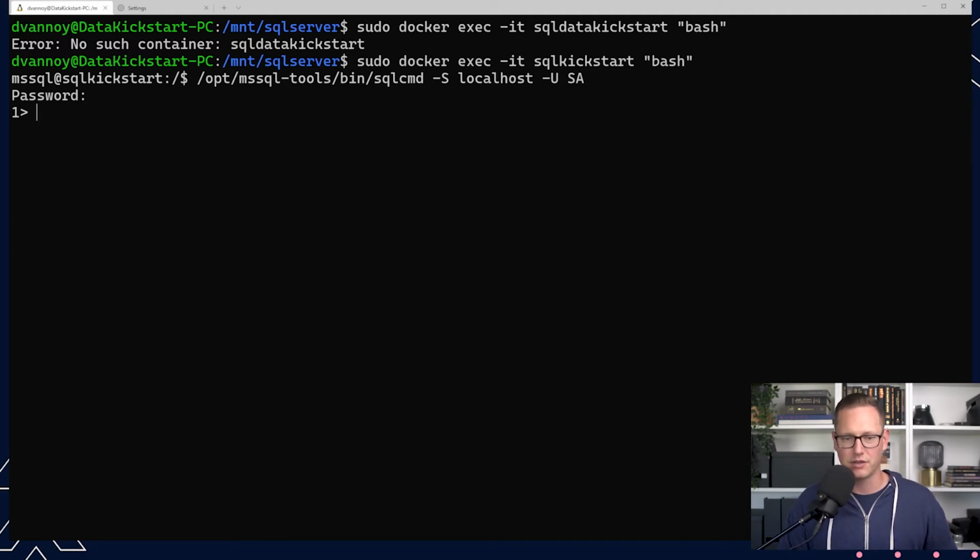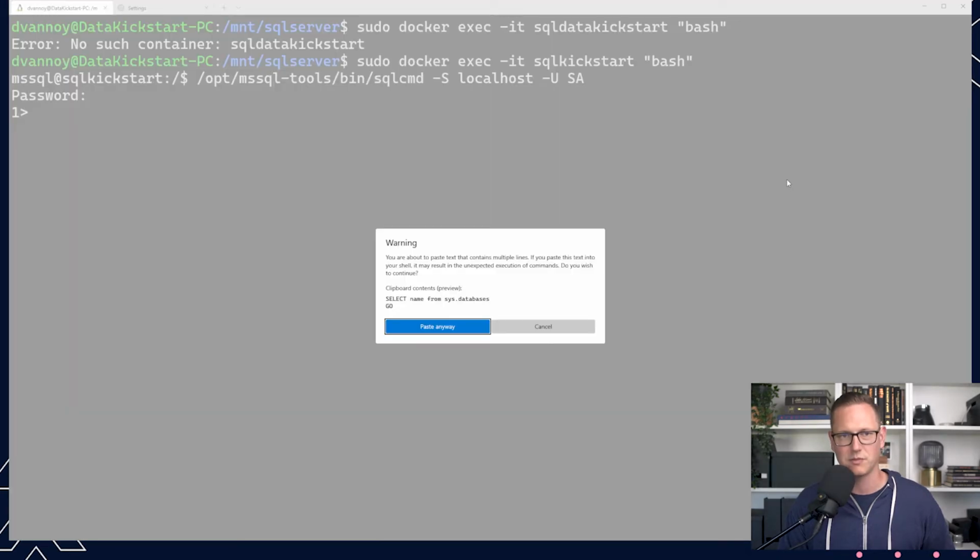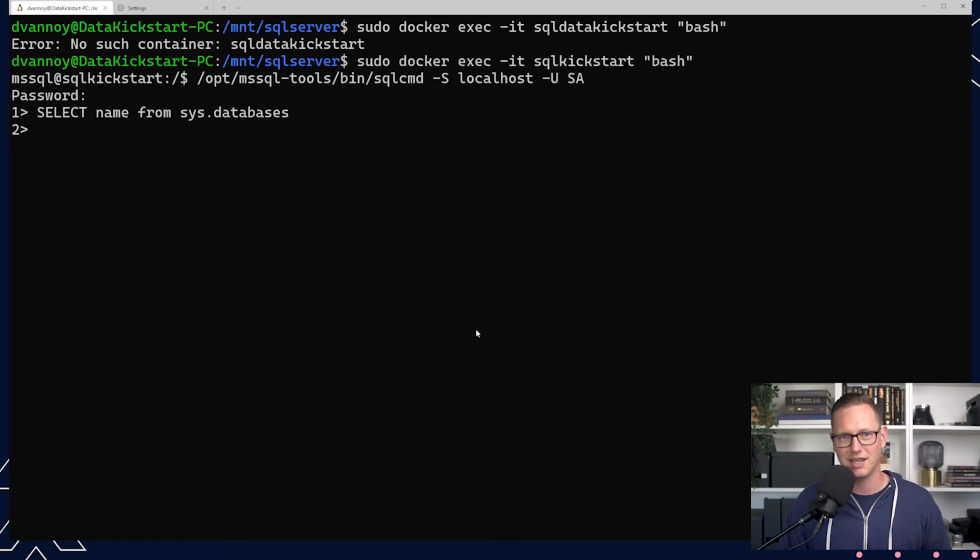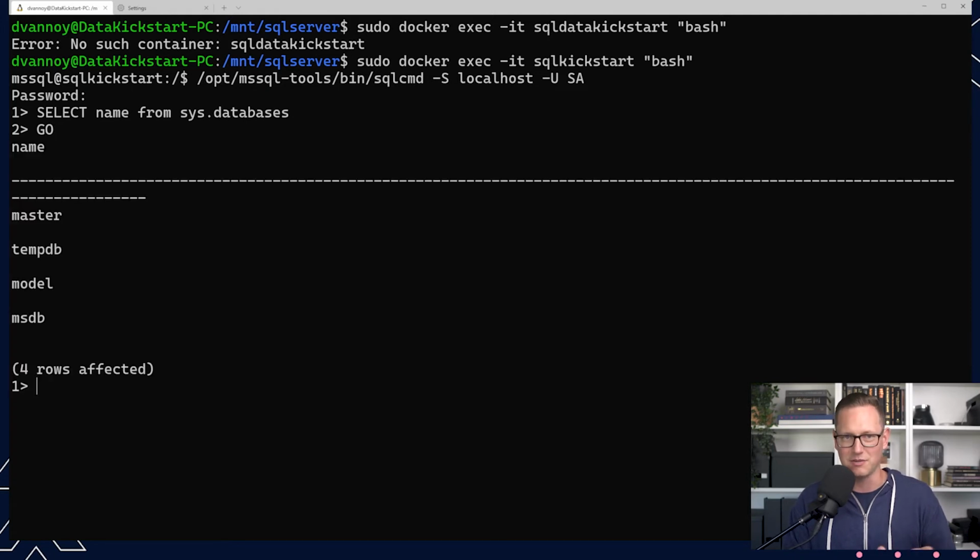The way to tell whether or not I've actually made it where I want to be and see what's going on, which will be a whole lot of nothing, it'll be the default SQL Server setup for me, is to run the command I'm about to show you. Select name from sys.databases. So we're basically saying what databases exist. If you're used to Postgres, I think it's show databases or something there, or at least MySQL would be show databases. Here's the databases I have. These are default for SQL Server.